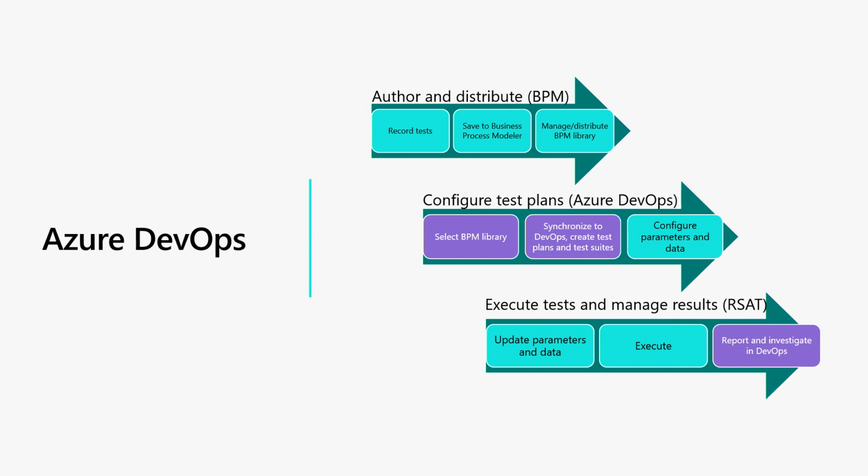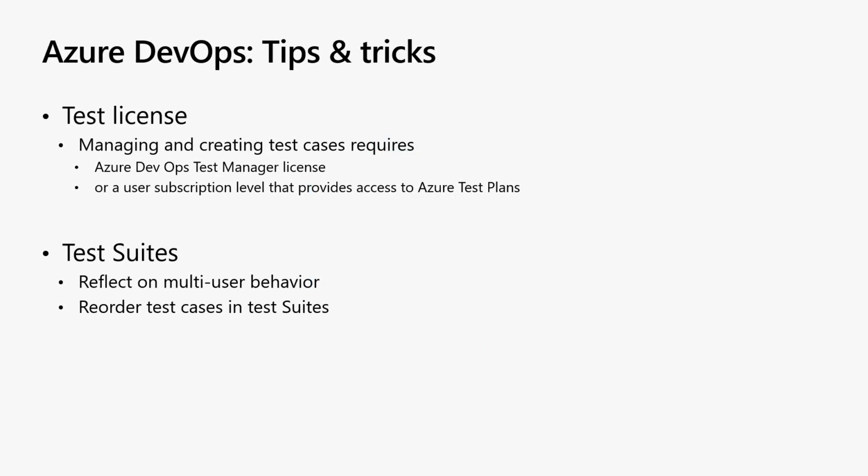The next component, I started talking about it just before, is Azure DevOps. The very first thing I would like to highlight here is the licensing. You don't need to have additional licenses for everything. It's required to have a test manager license to create a test plan, to create test suites, to reorder and create test cases. However, if your users are only editing the content of a test case or changing only status, this is not required. You should not add a test manager license for all your users, but only your test managers, definitely.